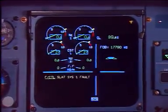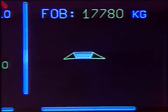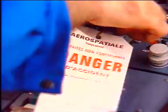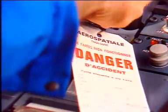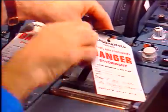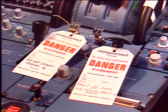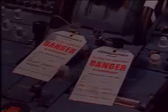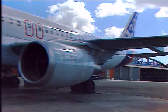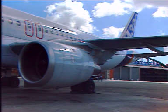Then make certain that the slats are retracted and install a warning notice prohibiting use of the slats. If they are extended, retract them. The fan cowl and the thrust reverser cowl doors can be opened for maintenance and inspection.